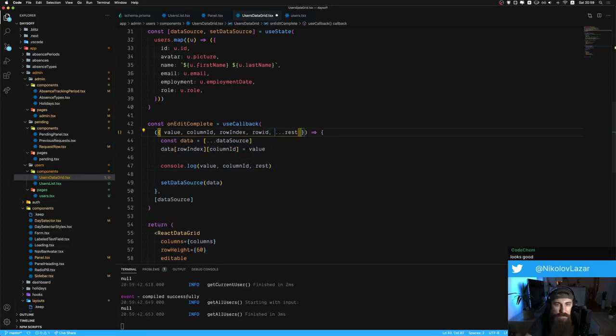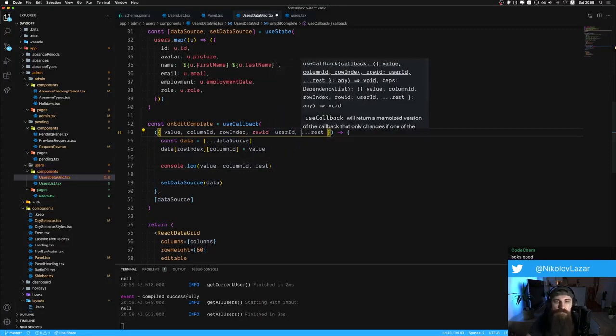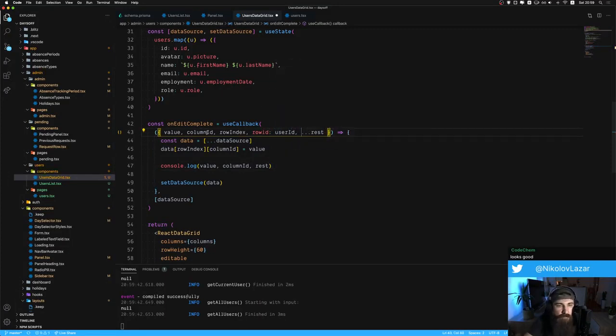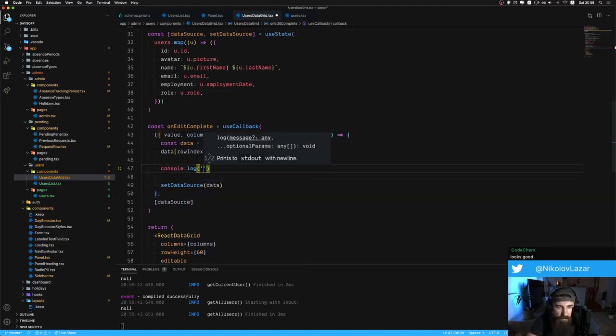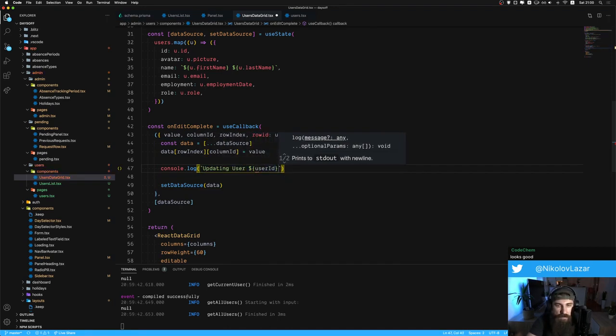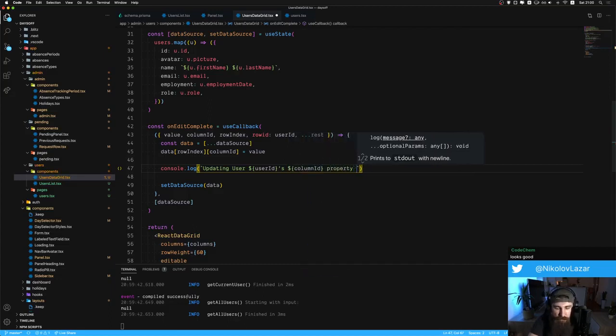Let's get the row ID as user ID, and let's see, updating user ID, column ID property with the value.